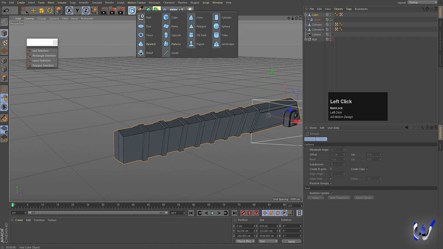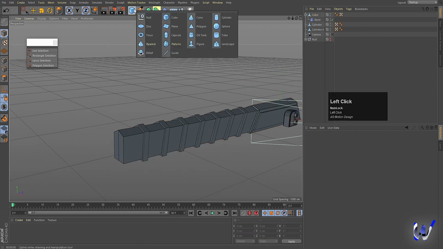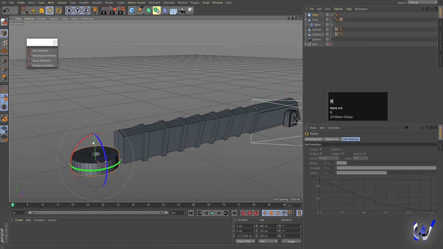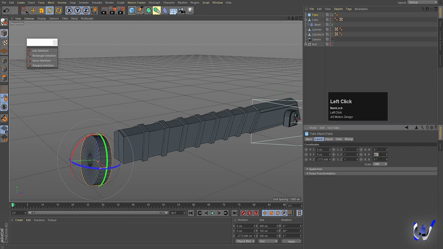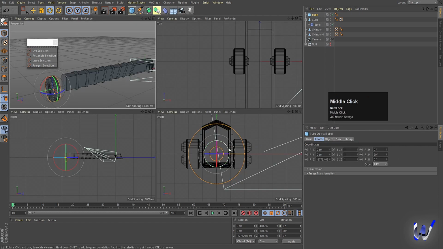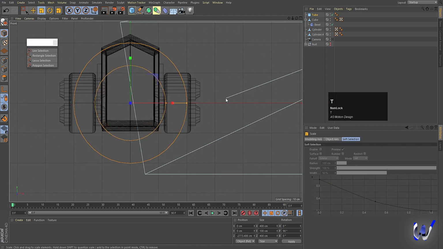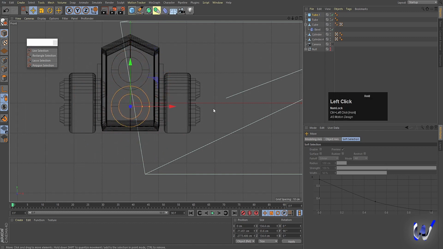Now we will bring back our cylinder, or instead of cylinder I think we need to choose tube and move this over here. Press R for rotation, rotate it like that. Go to the coordinates, let's make it 90 rotation, and I'm gonna increase the size of this one. Press T for scaling options, scale it like that. Press E, move this over here again by holding Ctrl, move this over here, press T, scale it down.